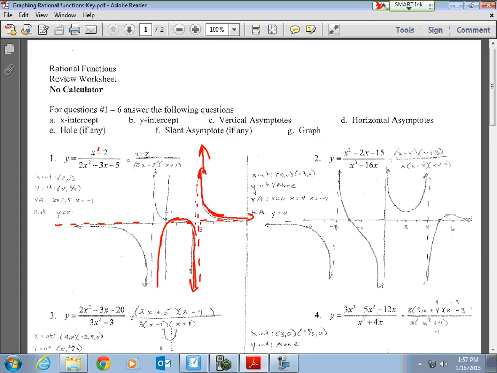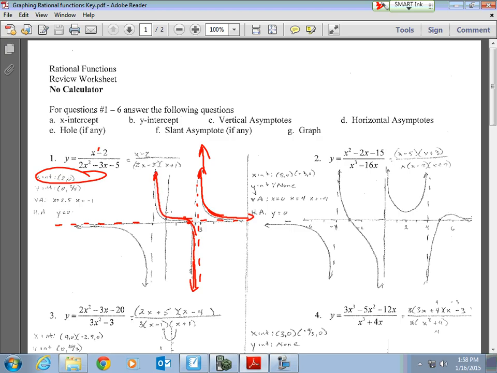In order for my graph to turn and go down, it would have had to pass through the x-axis. It doesn't. The only place it passes through the x-axis, according to my information, the only x-intercept is at 2. It can't turn after it passes through the y-axis and go down, because that means it passes through the x-axis at like negative 1/2, and it doesn't. The only place it passes through is at 2. So no, it has to turn and go up.